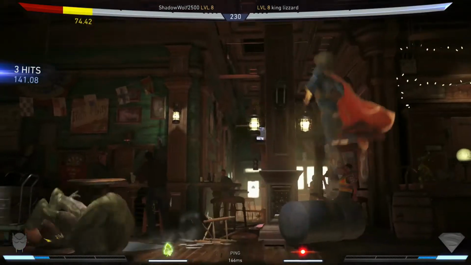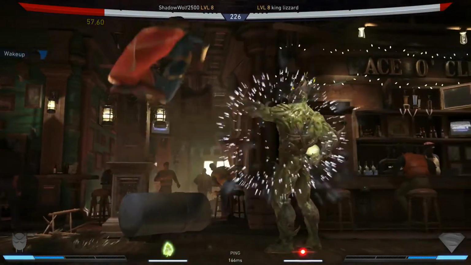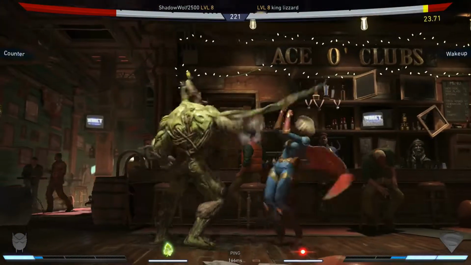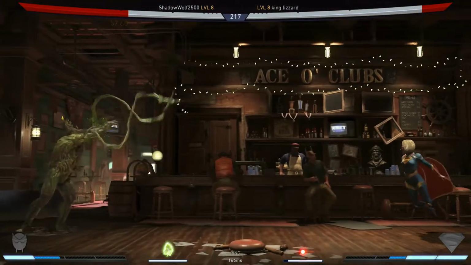She's also got the Ryu uppercut close quarters, or Ken uppercut close quarters if you like. It does quite a bit of damage. And ideally what I like to do is use that uppercut to effect and then get in with a bunch of combos if I can.